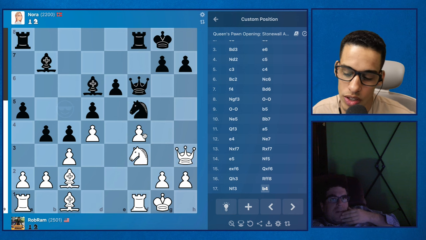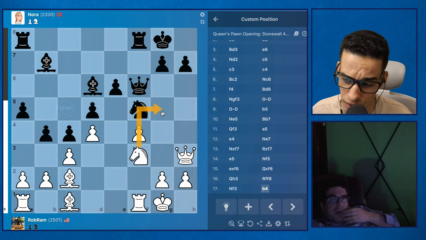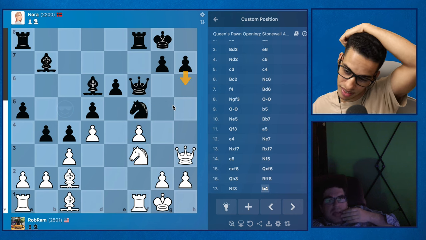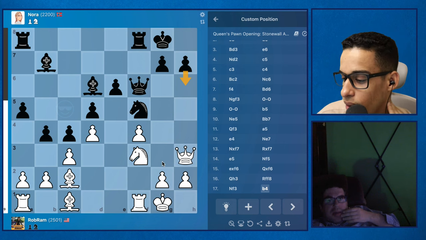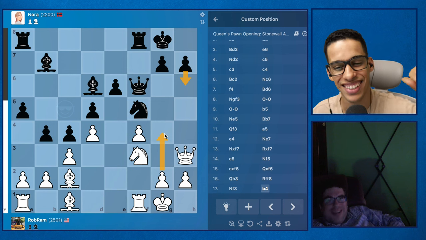So once more, the candidate moves would be g4, bishop d2, and even knight e5 or knight g5. Knight g5 is interesting, but I don't know. Knight g5, the problem is just h6, right? It almost feels like it should have something. I was thinking, okay, they play h6, I'm going to play g4, and it gets messy. But I don't know if it's going to get messy for me or for them.